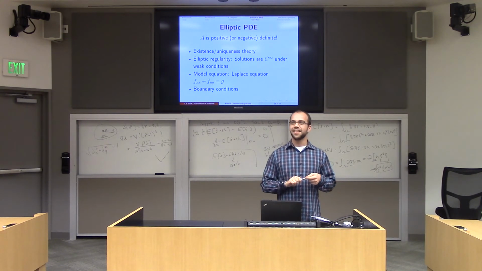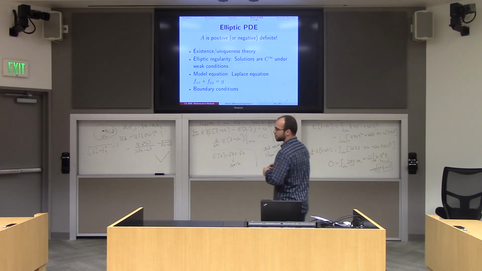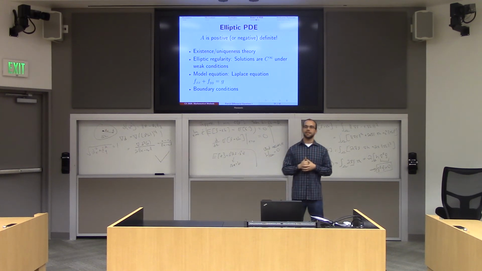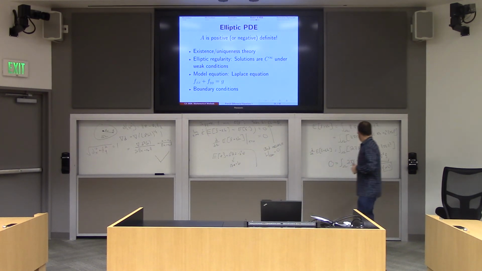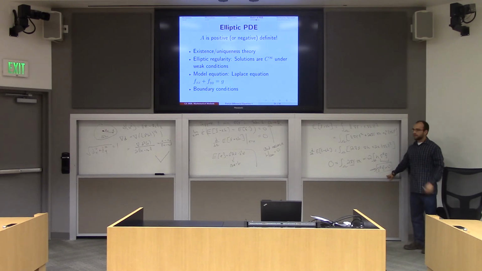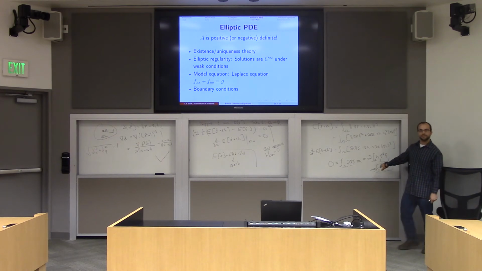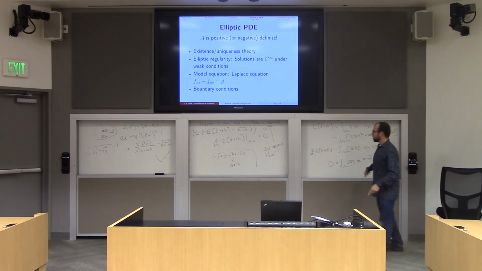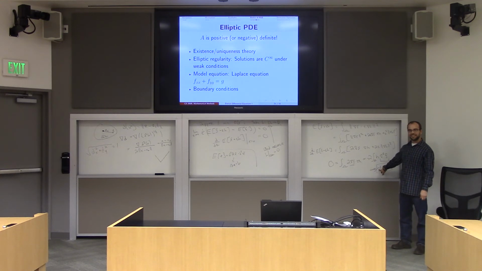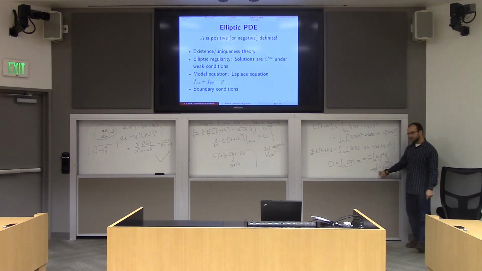Now an elliptic PDE, again, is one for which that matrix of the highest order, the second derivative, is positive definite. This equation we wrote down here, Laplace's equation, is an example of an elliptic PDE. It turns out that this thing is positive definite, which actually makes sense. Because what is A in this case? Well, think about it. Remember the Laplacian is fxx, the second derivative in the x direction, plus the second derivative in the y direction, plus the second derivative in the z direction. That's the Laplacian of a function. So what is A in this case? It's the identity, right?